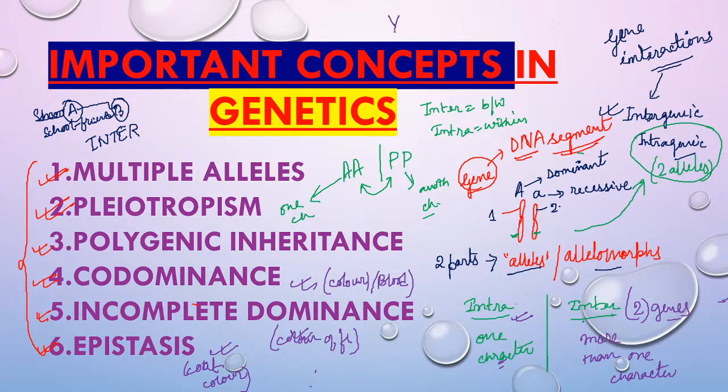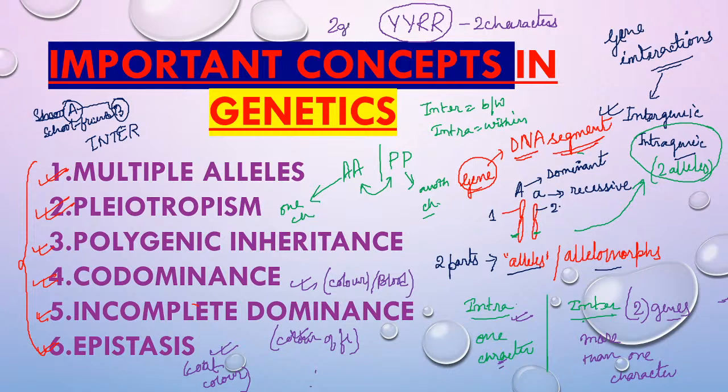Suppose the gene for the green or the yellow pods is being taken, along with the round seed. So yellow and round seeds, when we talk about both the characters here, two characters are present. We are talking about two characters, right? So when we are talking about two characters, there is an interaction between two genes.